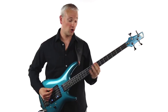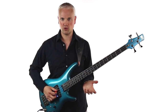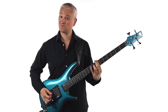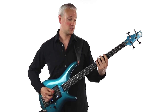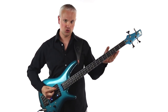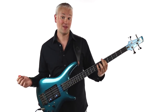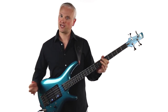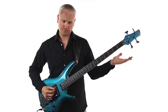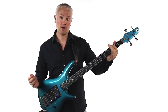When we get to the power chord, it's just a downstroke. And from that point on, it doesn't really matter what you use because we're not playing fast. So the downstroke, and then you could play all downstrokes if you want. The only thing that you have to be sure of is that when you hit the F sharp, you are hitting a downstroke because we're going to then be hitting the upstroke again when we come back round. Okay, so anything goes pretty much as long as you're on a downstroke on the F sharp.